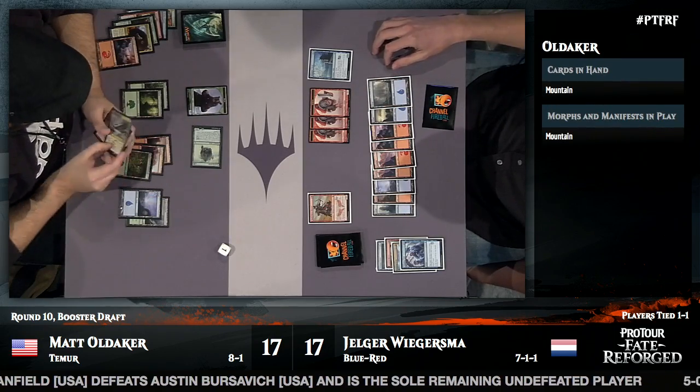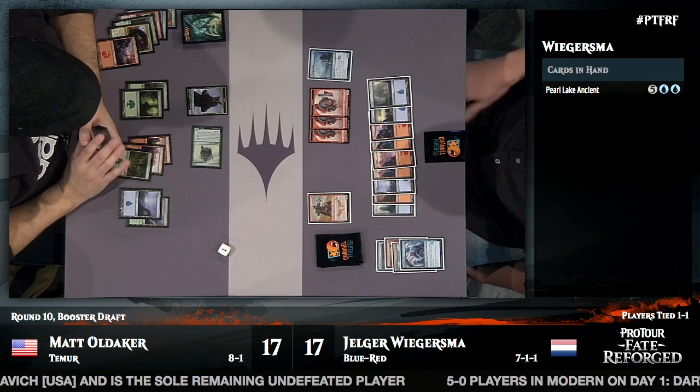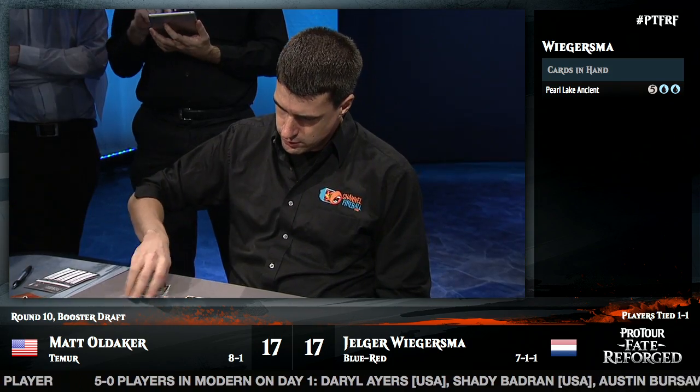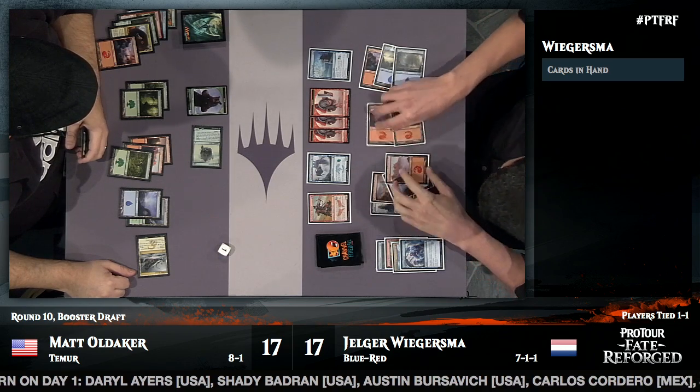Yeah, he's mostly out of gas. I think he's... Oh, is he down to the Pearl Lake Ancient? That counts. Now we found the finisher. That one dragon slot we were talking about. Let's see. We're going to see it right here. There it is. Pearl Lake Ancient hits the battlefield.